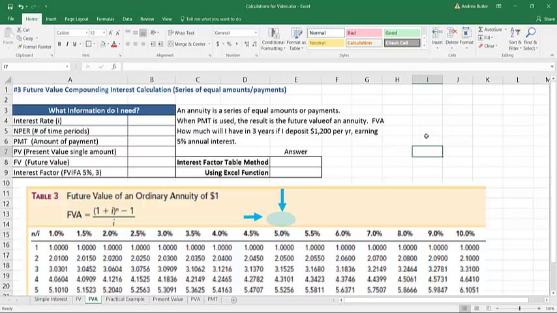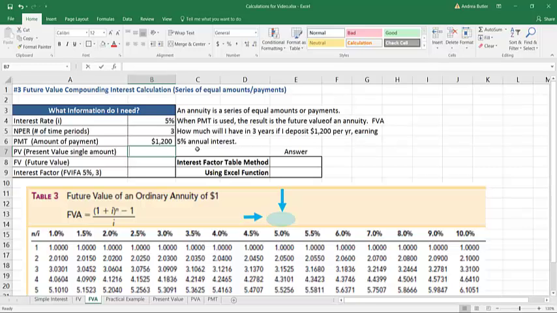did for future value. So how much will I have in 3 years if I deposit payments of $1,200 per year every year, earning a 5% rate of return? So let's start out with the interest rate, 5%, and it's important to use the percent sign so that you don't end up with 500% by entering the number 5. Number of periods, in this case it's 3 years, and our payment is going to be $1,200. We're going to be putting $1,200 into our savings every year for 3 years.